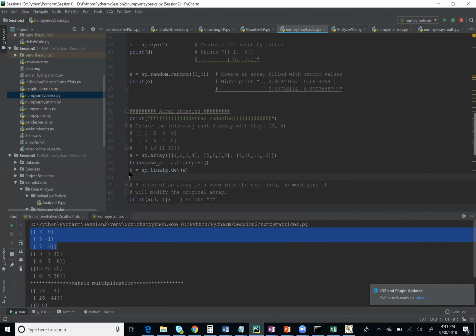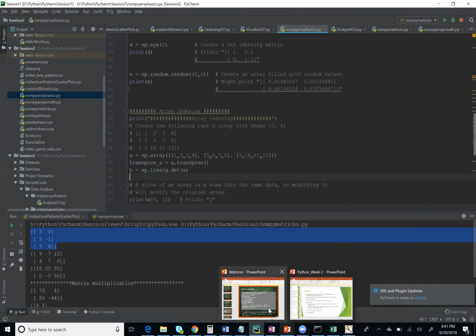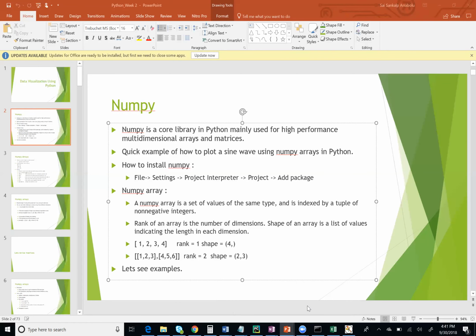So if the determinant is 0, I think as homework, take this down as homework: create linearly dependent rows for your matrices, and then try to find the determinant. You will find that it will say the determinant is 0 for that particular thing. So that's a little bit of intro into this, but there are a lot of things, so I'll cover some more time on NumPy.